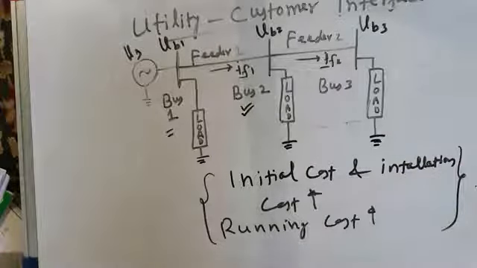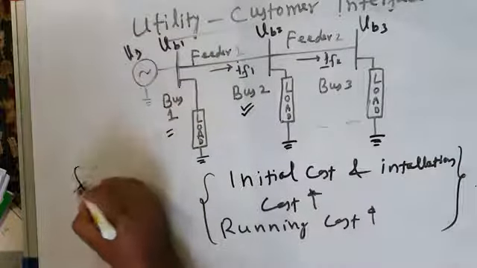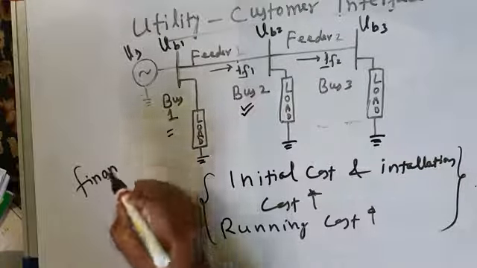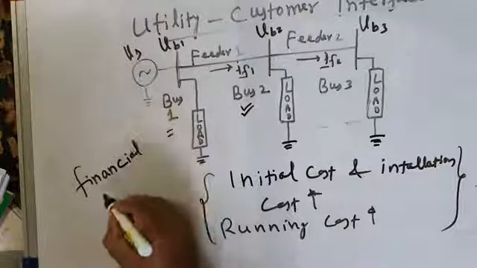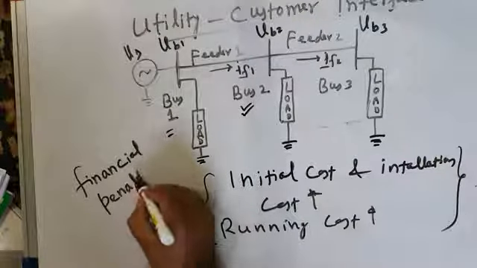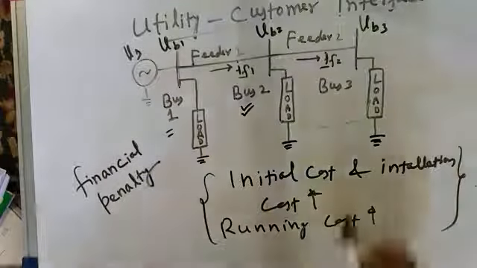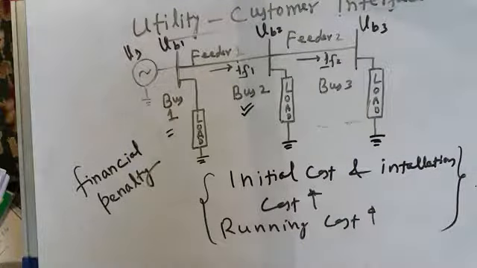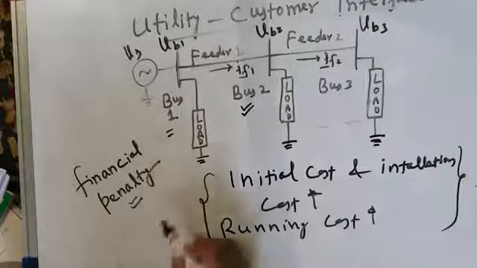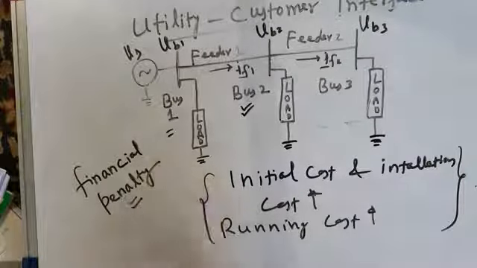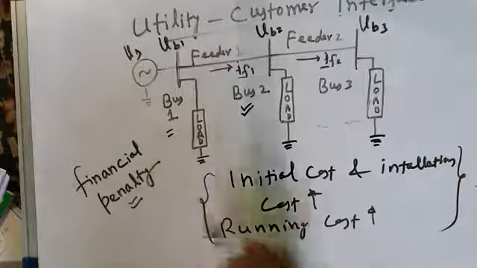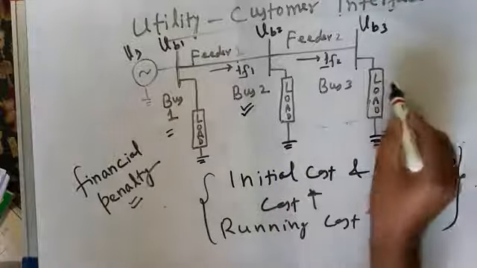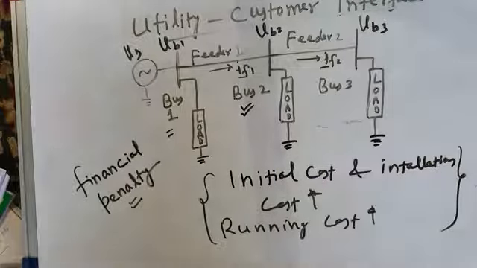Then what will the electric utility do? The electric utility will impose a financial penalty on the customer in its tariff, in its electricity bill. Financial penalty. They will tell the customer that you either install this custom power device or this shunt connected compensating device, so that other loads are not disturbed because of your polluting load, or you face the financial penalty. The customer opts for it. He says, okay, I am ready to pay the penalty, because paying the penalty is less expensive for him than paying for installation of the custom power device.